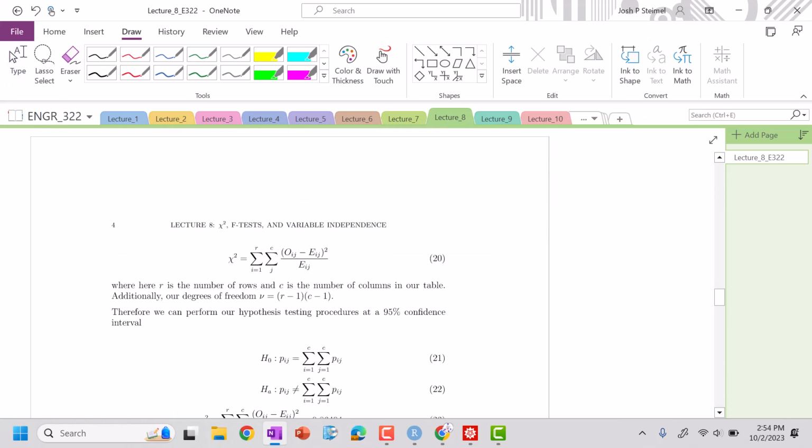So our chi-squared is going to be the same thing here, except we are going to go through the sum of the rows and the columns. So those i and j's, we need to look at the observed and expected for both of those. And our degrees of freedom will be R minus 1 and C minus 1. So rows, we have 3. Columns, we have 3. So how many degrees of freedom? So we should have 4.